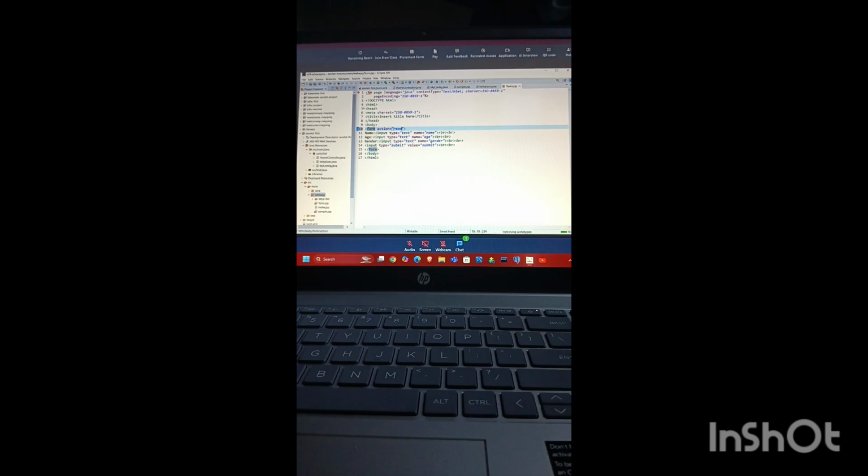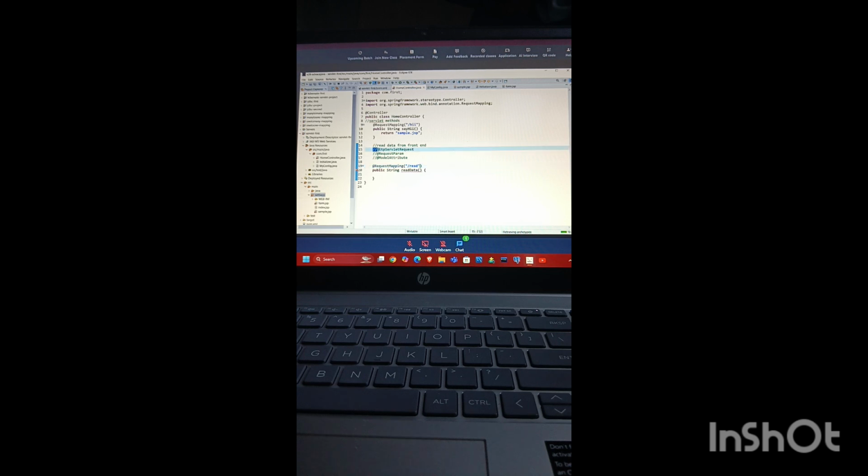Now I am in the URL as again. Now go back to my controller. I need to create a method with return type as string, and the method name as readData. For that I need to give the URL, request mapping slash.